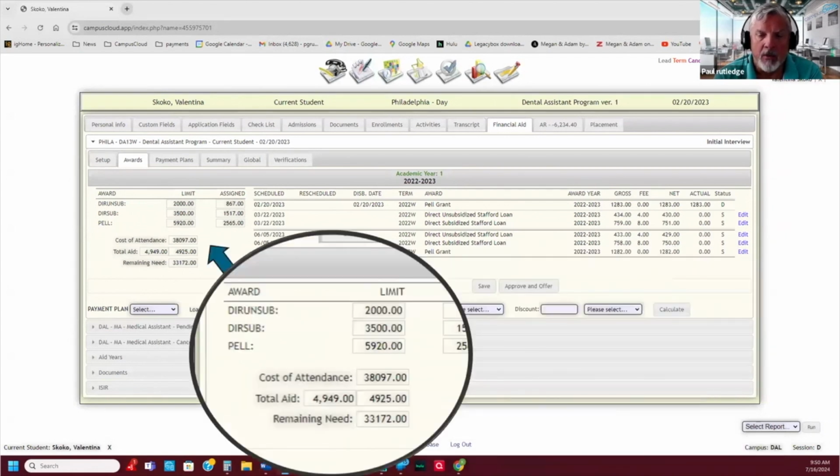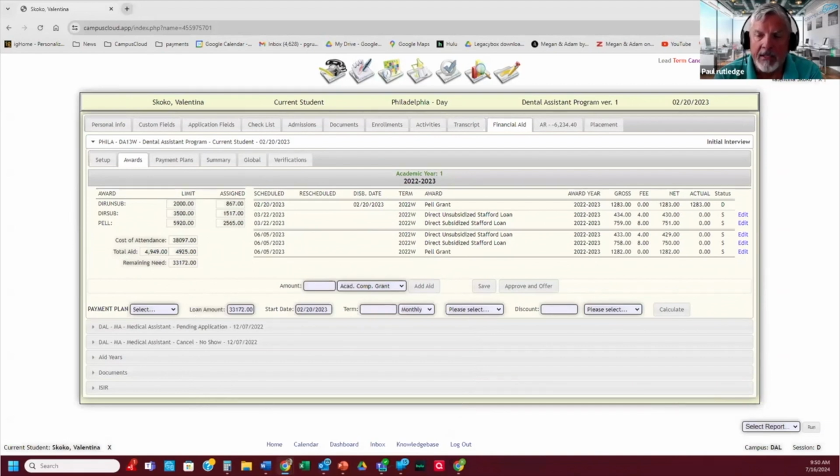You can see, once you work on that plan with the presets for available aid or scholarships or funding sources, you can very quickly calculate the remaining need. And if you look above, there's a payment plan tab that then allows you to, based upon that remaining need, create a payment plan. And you can quickly use these tools to create the documents you need, create a specific payment plan for that student. It's a great worksheet to give to students. We can even fill it in, using our forms tool, as a projected cost sheet.